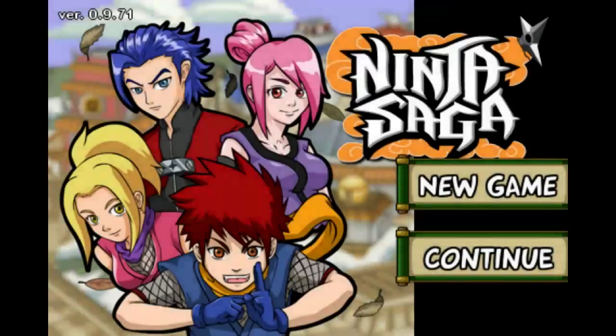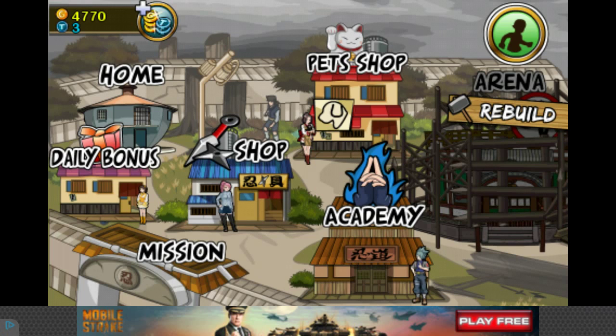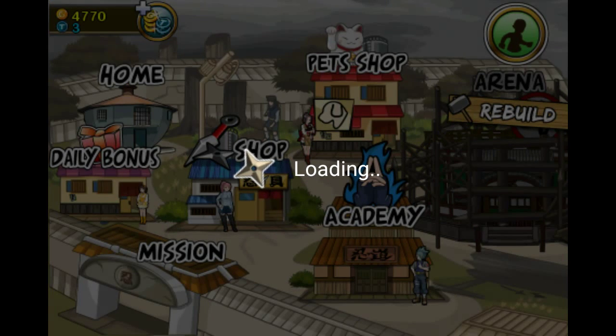Now, my Ninja Saga app hasn't been acting right. It closes sometimes, but I'll have the game out today. But let me just give you an update on our characters here.